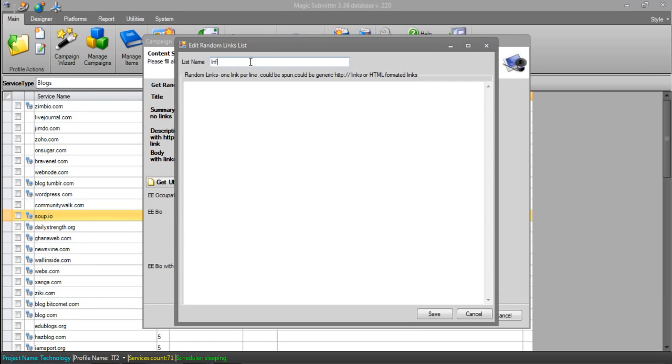I'm going to call this Information Technology and Phone links, random links. Okay, and then I'm going to take some random links of either inner pages that I own, or if I've got any social profiles, or if I just wanted to go out and find some authority links within the niche, I can put them in here, and I can do it one per line. So let's just say it's my website. I'm going to put in site.com, and then I'm going to say Samsung or Samsung Galaxy, or I'm going to say Samsung Galaxy phone.